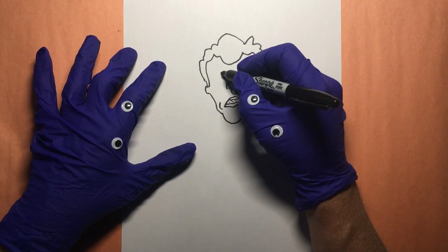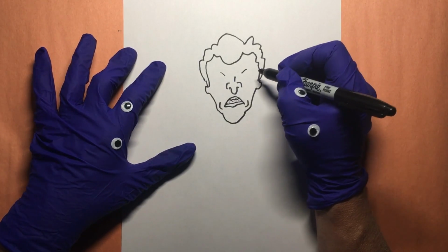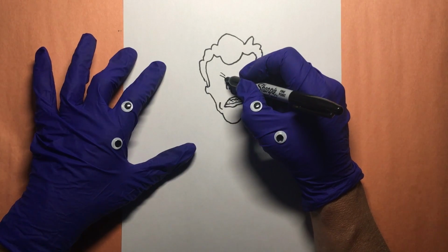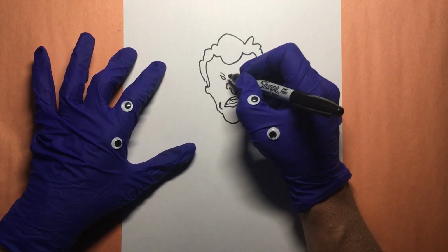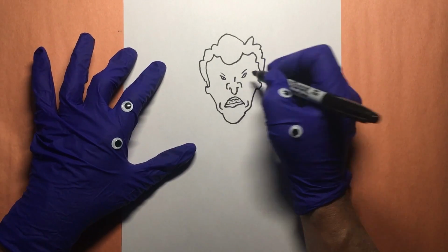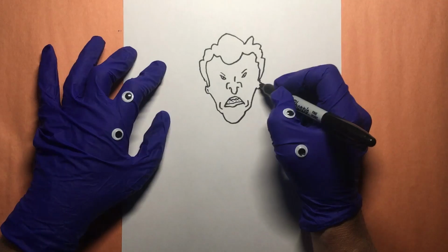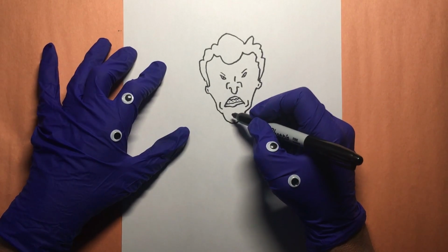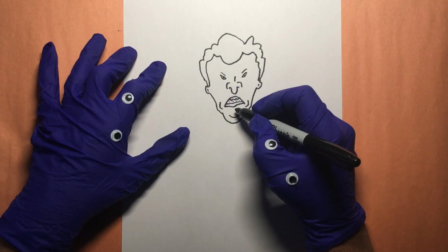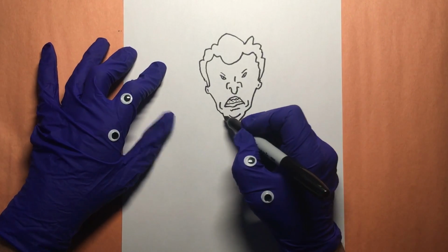His eyes come around like this. Eyebrows there like that. And then he's got some funny beady eyes like this. Coming up like that and that. A little dot in there for his eyes. Funny Butthead. There's his ear bits right there and there. All righty. Now we can draw a bit of a chin here. And a little quivering lip right about there. Right like this.